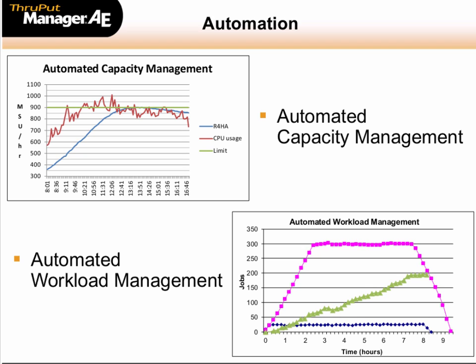Capacity management and workload management are key techniques that have been in the data center for years. Our position is that these functions need to be automated. While anything can be accomplished with an army of people, machines, and money, automation is the most effective and efficient technique to run a data center today. You'll see these charts again later in our presentation. The chart in the top left illustrates how automated capacity management can lower software costs. The chart in the bottom right shows how automated workload management can improve performance by managing utilization and balancing workloads.